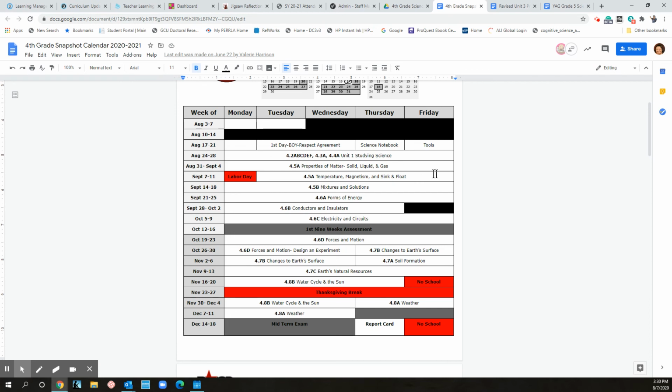So your pacing, while you might need to give more time to some areas, you don't want to put them out of order, and you should always make sure that everything within the grading period is taught within that grading period before that assessment week. If you don't get it all in by the assessment week, it's unfair to children who are then taking an assessment on content that they have not been taught. So we want to make sure we get this done correctly.